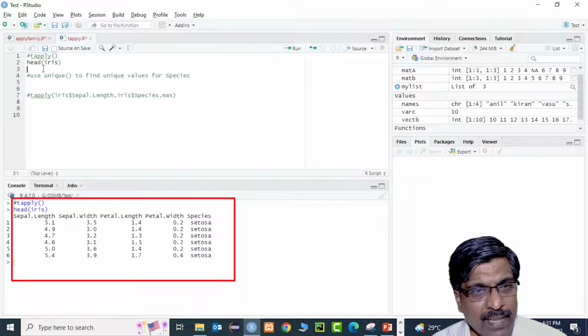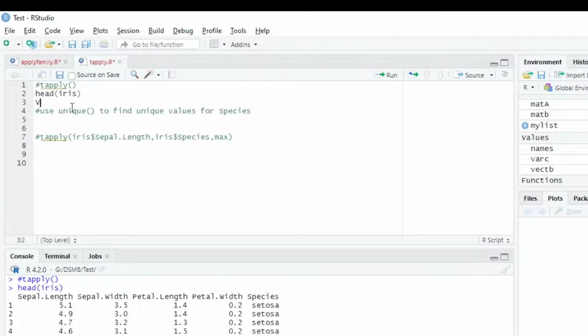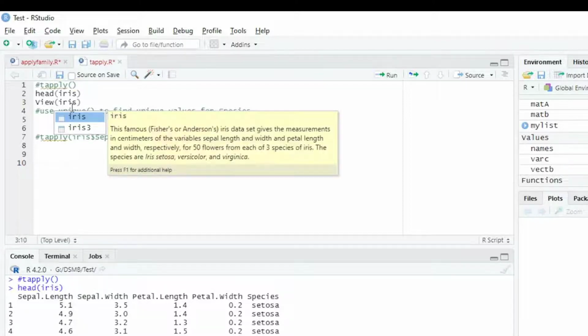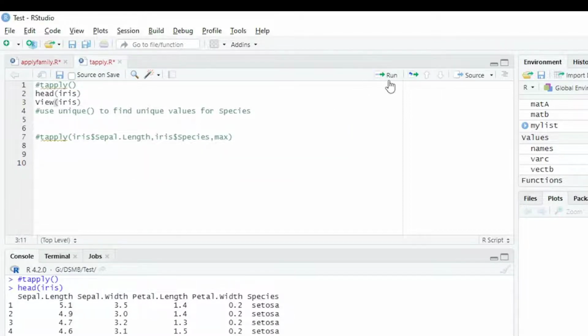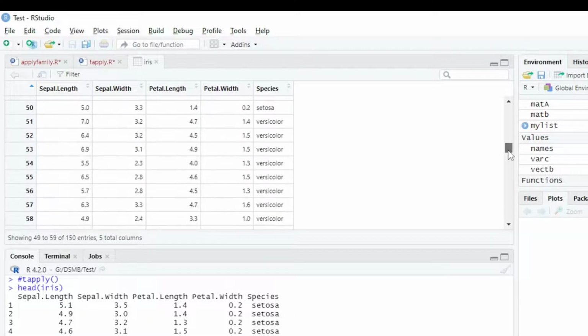So if you want to look at the complete data set, because it is actually showing me 6 rows here, if you want to know the complete data set, use this function called view. Use a function called view and use this data set called iris. So when I run this, you can see that you are getting the grid view here. So you can see sepal length, sepal width, petal width, and species. So if these are the values of different length and width of sepals and petals, the species is calculated as setosa. Like this, there are multiple species which are available here.